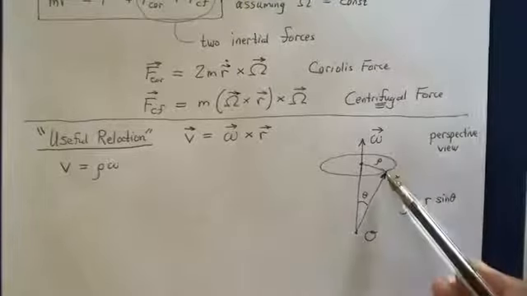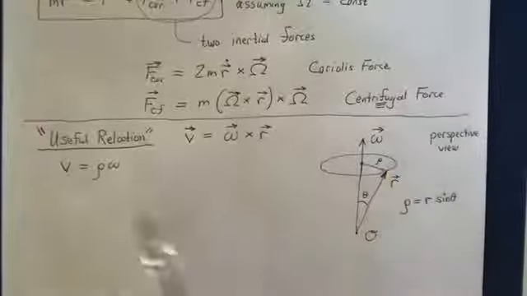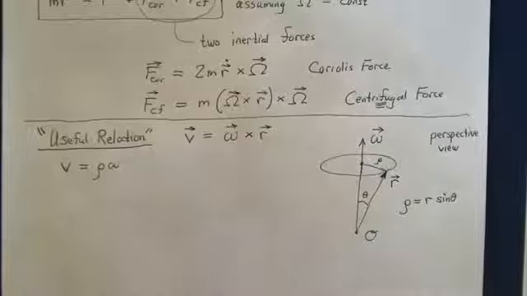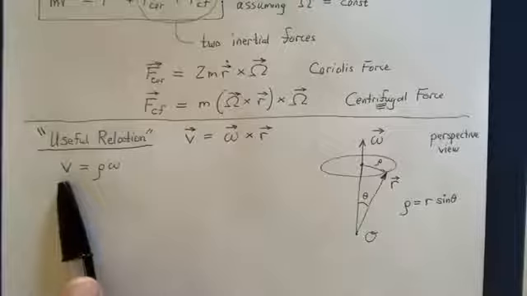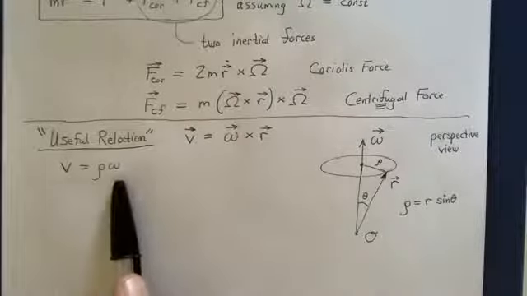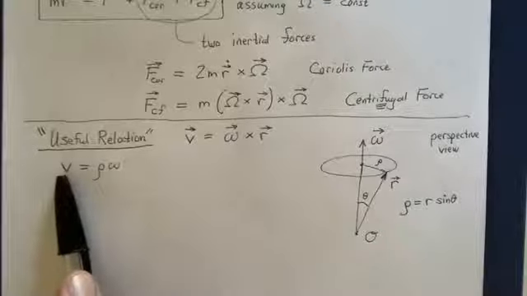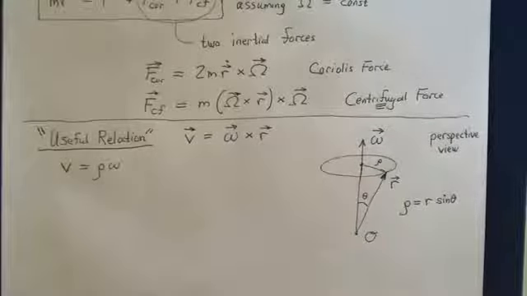Another way to say it is the circumference of this circular path is 2 pi rho, right? And the period is 2 pi over omega. So those are equivalent ways to think about it. But the upshot is that the speed, right? So we're having two separate discussions here. This one involves scalars. We don't have to worry about vectors here. So this speed, v, is rho times omega. And that's a statement about scalars.